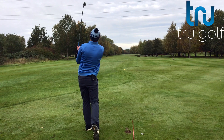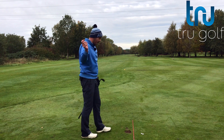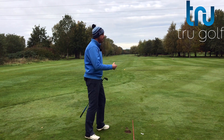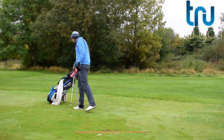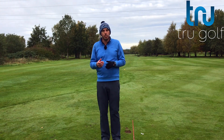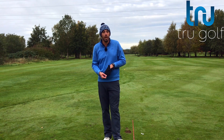Another good contact — ball-turf strike. I definitely got the feeling on the backswing that I was allowing that arm to fold, and it would suggest I'm getting that elbow in front of me. But I'd like to look back and see on camera, get the idea of what is really happening — is feel real? So always look back, always see your swing on video. It's a great way to understand and start to learn.